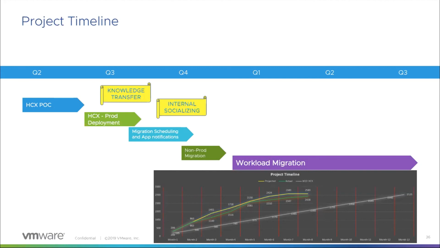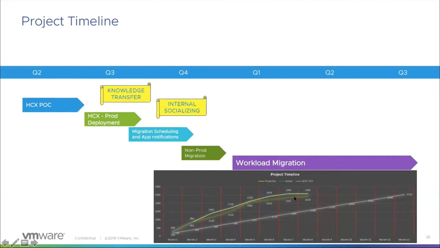The two lines that you see, the yellow and the green one, are the ones showing how the migration actually spanned out. The yellow one is from when they had done the HCX proof of concept and confirmed that HCX would be the solution used for this migration. They charted out this yellow line showing week by week how many VMs would be migrated. And green is the one that they actually ended up migrating. So yellow is the projection, green is the actual.